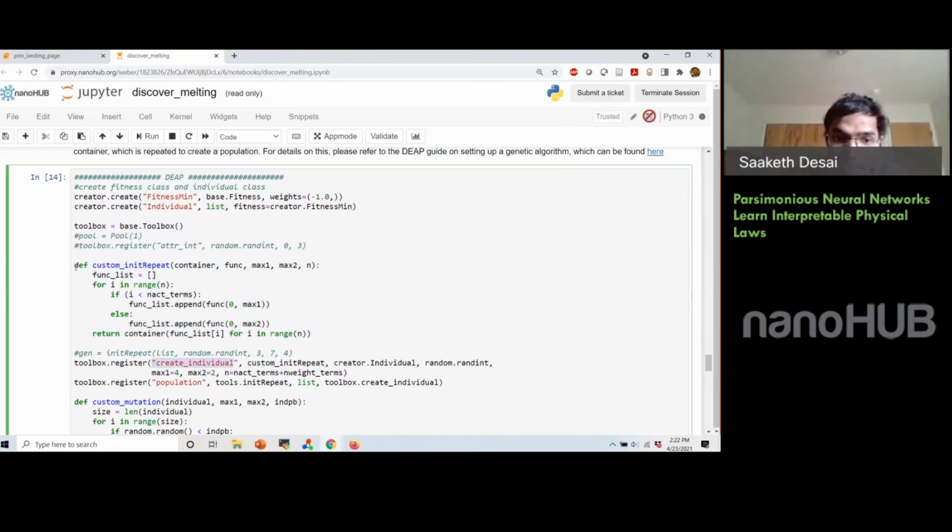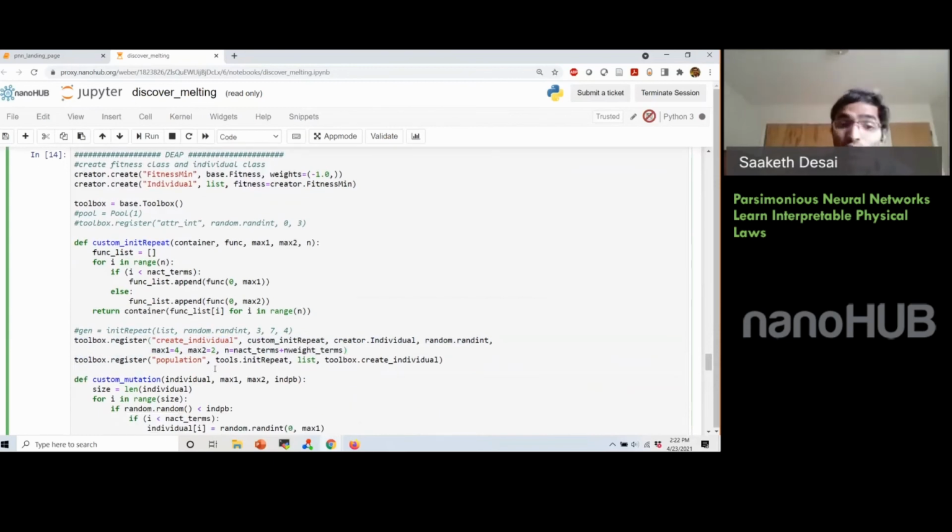I'm not walking through the details of this function, but think of this line, the create individual line, as the line where we say, I want an individual to be a set of random numbers between 0 and 4 or 0 and 3. I hope that makes sense. If your genetic algorithm is much simpler, you don't have constraints on what the integers can be, you can just use a simple init repeat command and have this be much shorter than this. But our problem requires us to have bounds because, for example, we have defined the activation function scores to be 0, 1, 2. So we can't have a negative integer there. So that's why we have bounded values, and that's why we use these special functions.